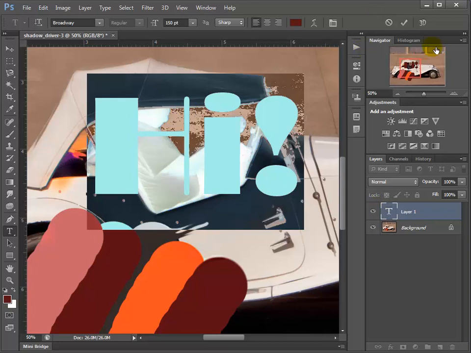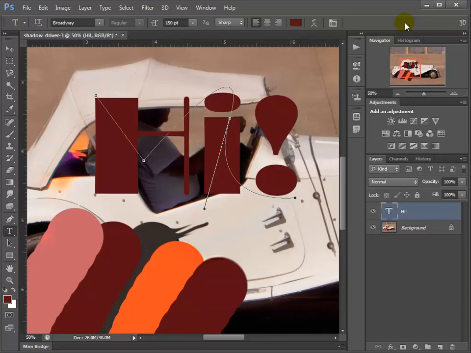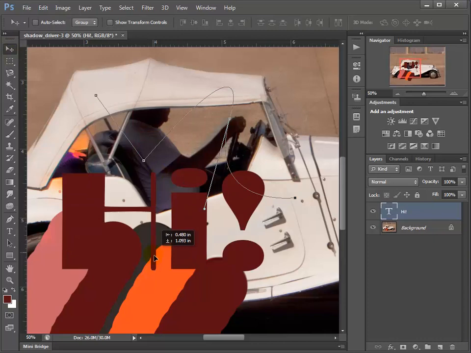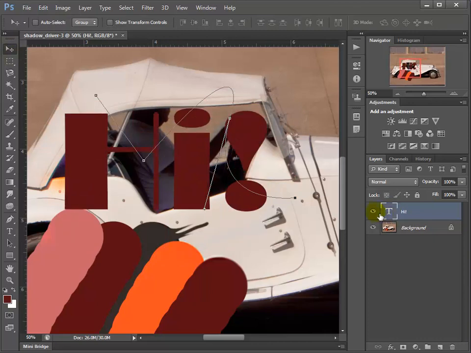Up here at the right hand side of our screen is a check. If we click that, that will commit. If we click on the move tool, that will commit. So let's just click on the one we're actually supposed to. And now you see the text is committed, and we can move it wherever we want, because guess what? It's over here on its own layer.